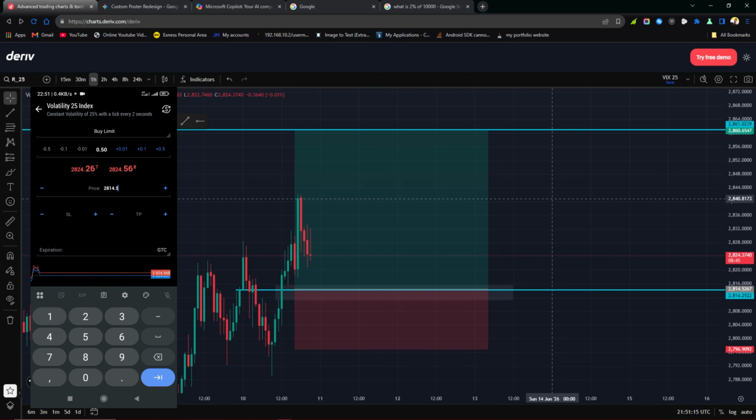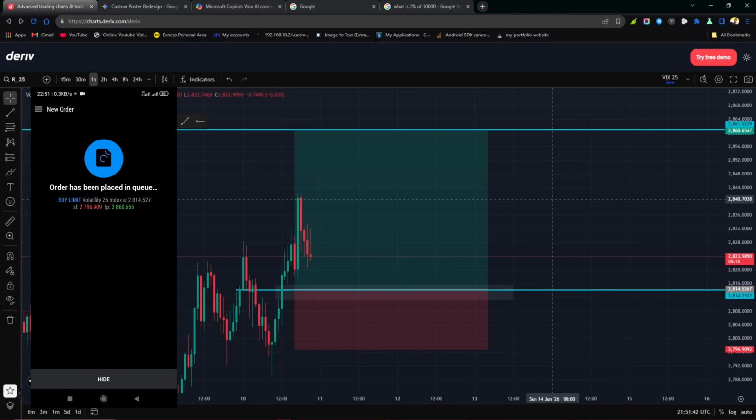So I'll input my stop loss, which is 2796.9092. I'm going to input my take profit, which is 2860.6547, right? And I'm going to place the trade.